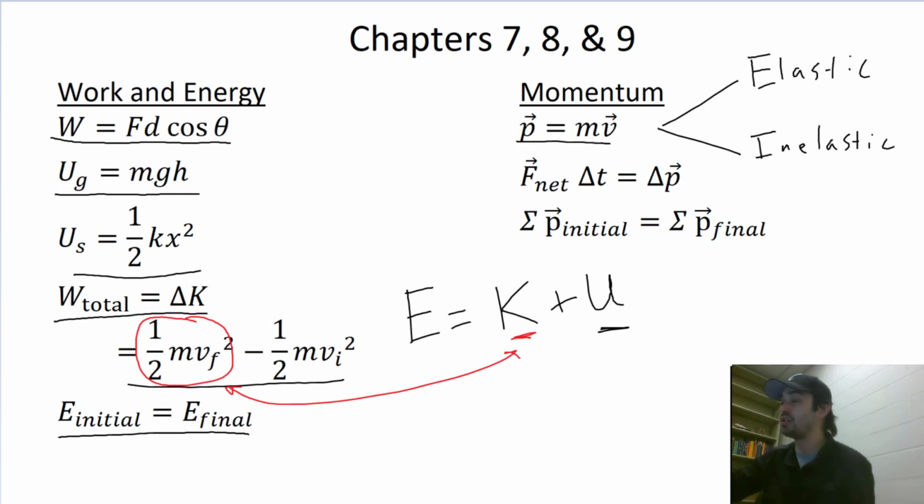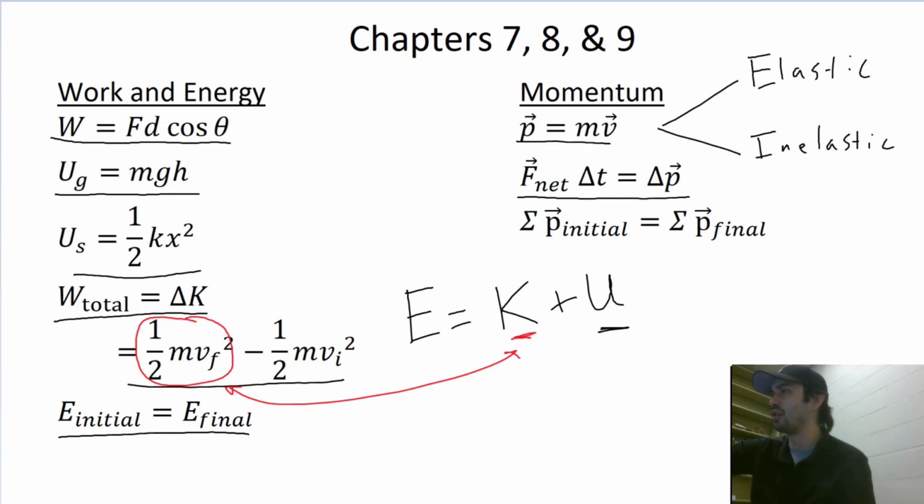The next thing that we can ask ourselves is, how does an object get momentum? The way that an object gets momentum is it has a force applied to it over a certain amount of time. And that equation is going to be the next equation. This equation says that the total force acting on an object times the amount of time that force acts on the object is going to be equal to its change in momentum.